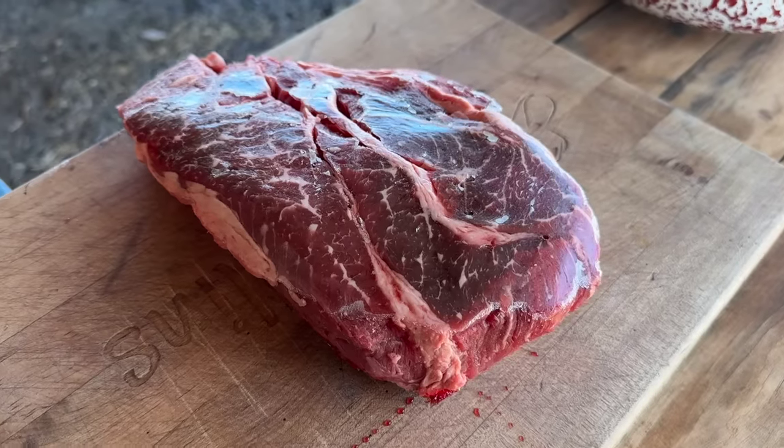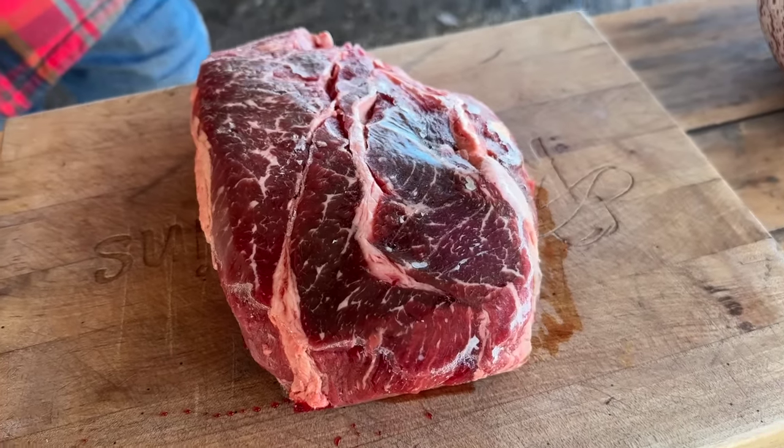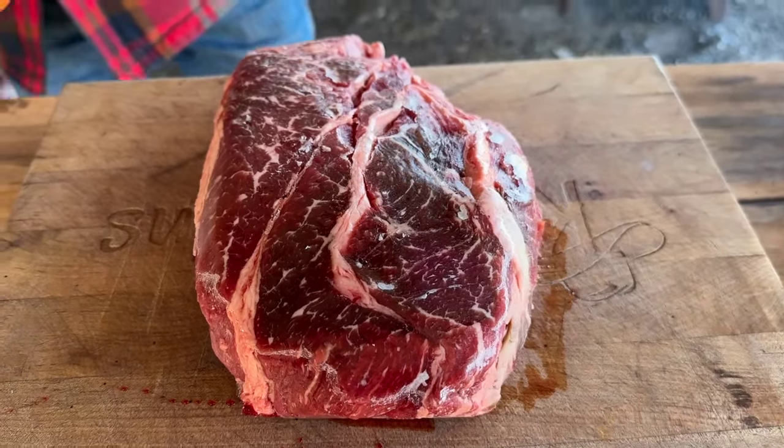So I picked me up a chuck roast, weighed 3 pounds and 8 ounces. It's got a lot of fat content in it and a lot of marbling, so that's what we need. So we're gonna grab our own ground chuck. That way it's really a fresher meat to me, and it's always gonna leave a better taste.